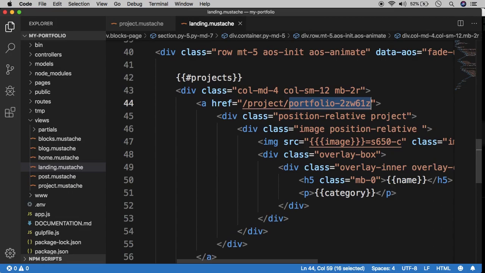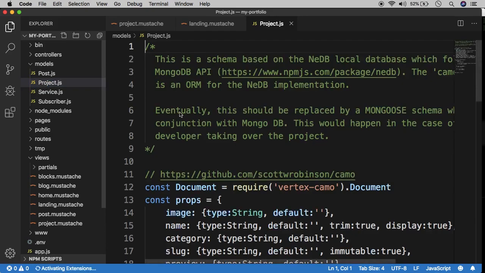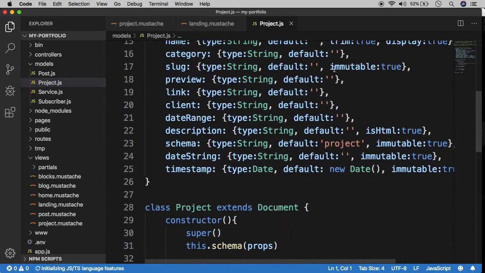The reason we're using the slug rather than the actual database ID is because it's bad practice to expose database IDs in an actual front end. So we're using a slug, which also has other benefits, like it's human readable, it has SEO benefits, things like that. So what we want to do is remove the hard-coded value here and implement the slug. We want to render the slug instead. And you may recall from one of the earlier videos that the slug is an immutable value right here.